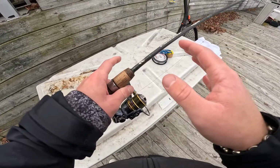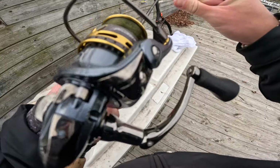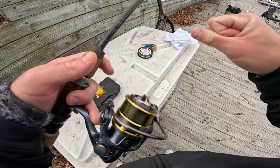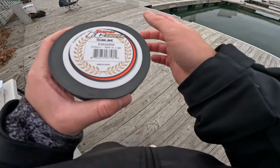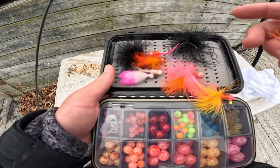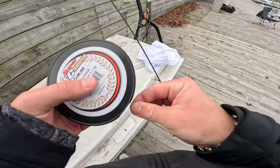So right now, it's about mid-November, early November, and these fish are very finicky. So right here, we have 6-pound mono mainline, 6-pound fluoro leader, just because this water is pretty clear over here. Then we have an assortment of hair jigs. So I just popped it, gave it a few jigs, and he could not resist.